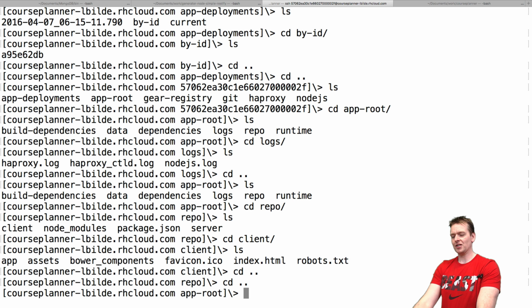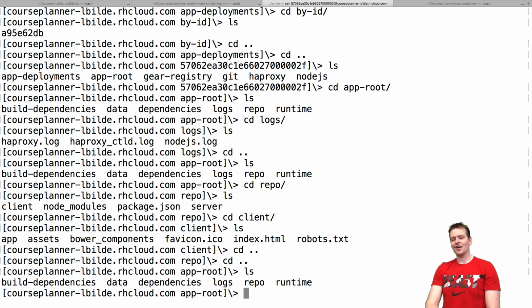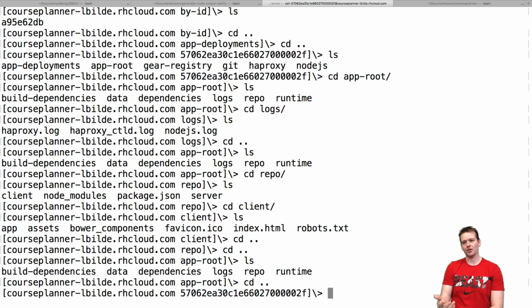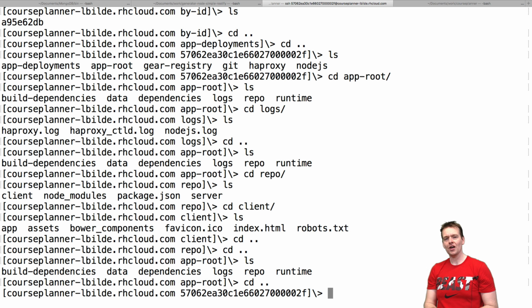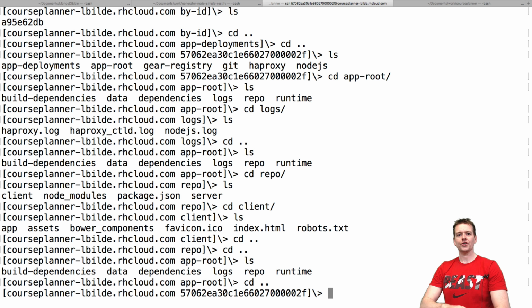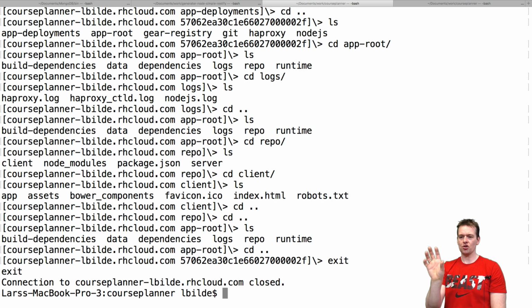And I could keep going explaining what's up here, but I think you should just run through it yourself. Have a look at what's up here if you want to play around with it. But this is how you connect to the actual file system on OpenShift using the command called rhc ssh and then the name of your application. When you want to leave this again, you'll just write exit. And bang, you're back to your own machine again. And again, be aware when you're actually hooked up to your OpenShift file system that you don't destroy anything. But it's up to you if you want to go there.